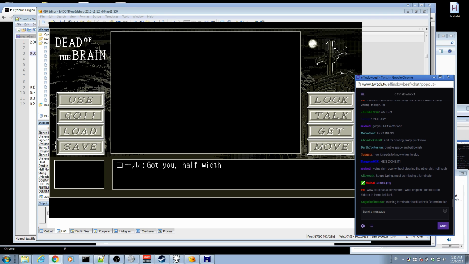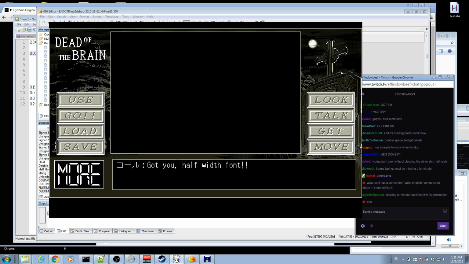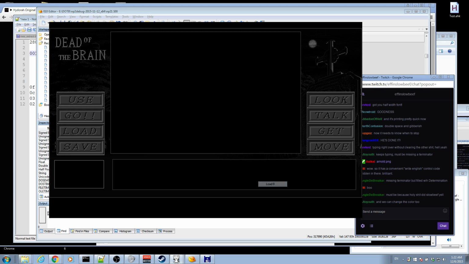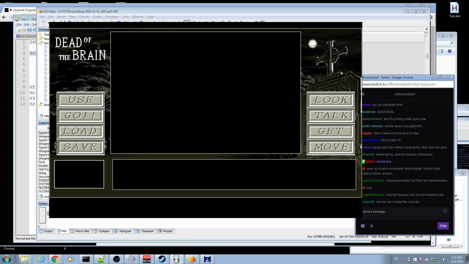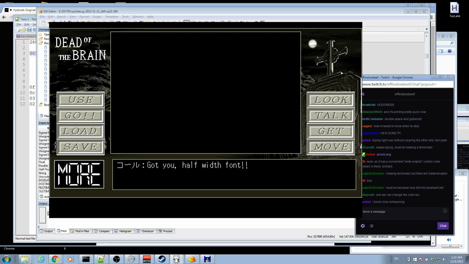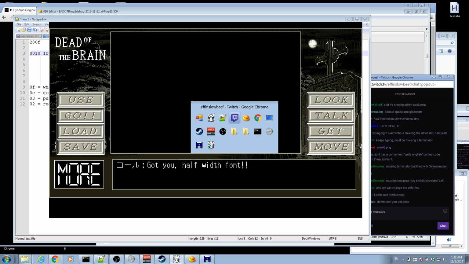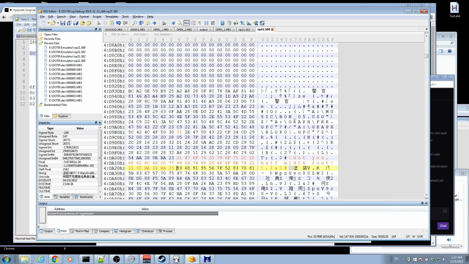Not quite. It's not a convenient English control code. It's part of. Yeah! That's how you do it. All right. Half-wit font. Plus, it's ASCII, so we can do all the punctuation we want. I mean, we're dealing with system fonts. There's not super much we can do with it. Holy shit. I didn't expect to do this, honestly.